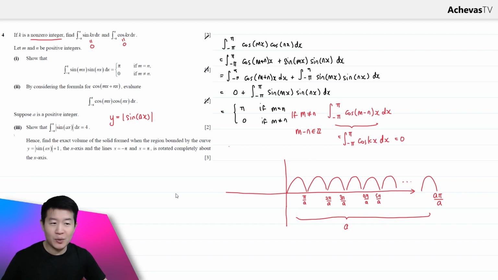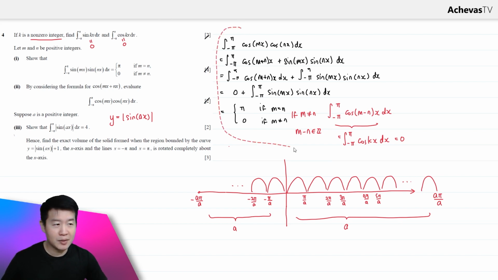And we are supposed to be integrating all the way from minus pi to pi. And if you were to continue from here, it's going to be another hump, and another hump, and this is going to be minus pi over a, and this is going to be minus 2 pi over a, and all the way, if you were to do the same deduction, they are just symmetrical, which means that the other side here, from minus pi, which I can see as also minus a pi over a, which is this minus pi, there will be another a humps here. And that is why for this integral that we have, let me erase this.